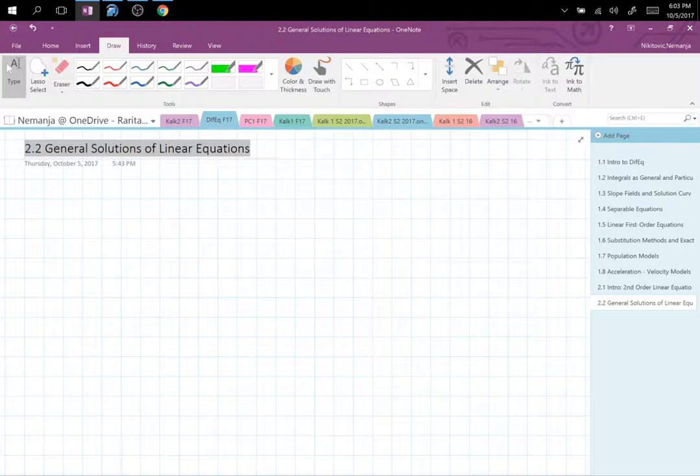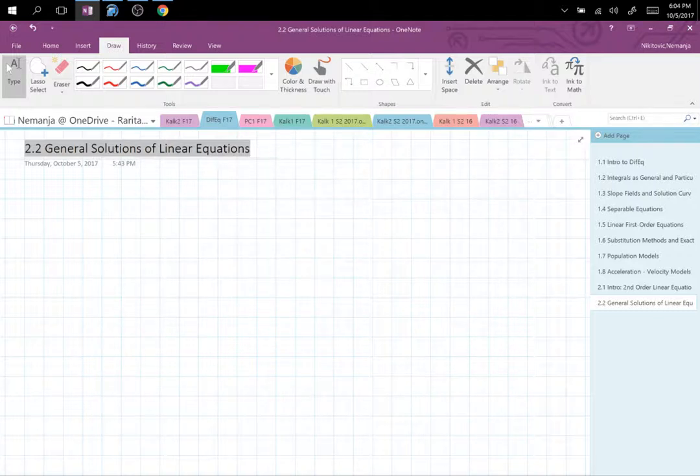So last time we talked about second order linear differential equations. Chapter 1 was devoted to first order differential equations per the syllabus. And we are now dealing with the general solution to any linear equation. So we are not only having the fifth order or the second. We can have the third, fourth, fifth, any order, but it is required of the differential equation to be linear.